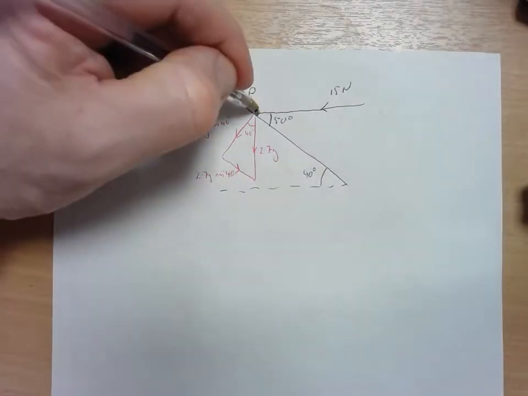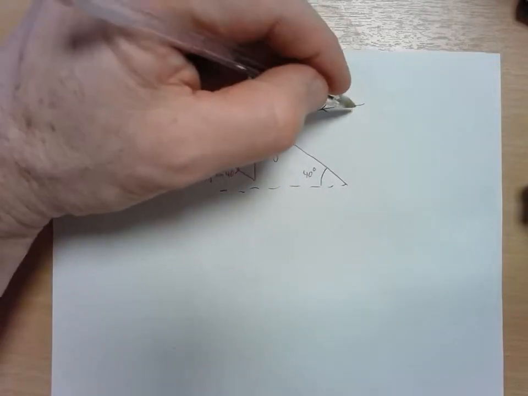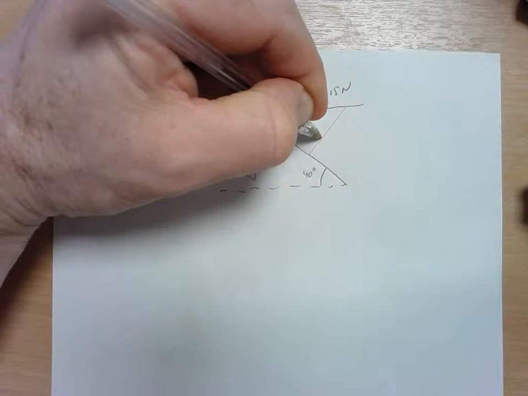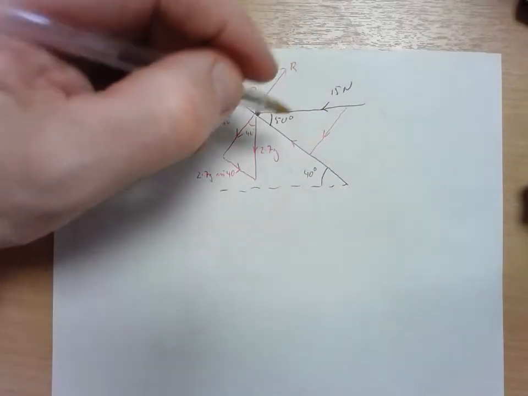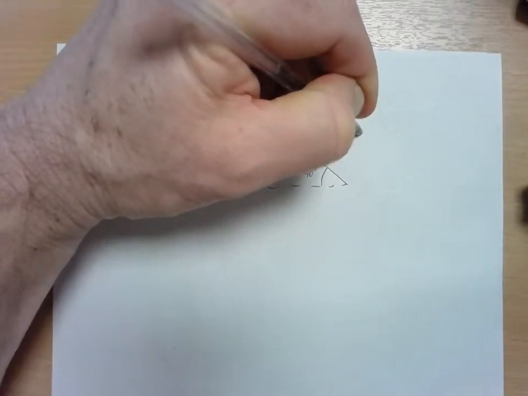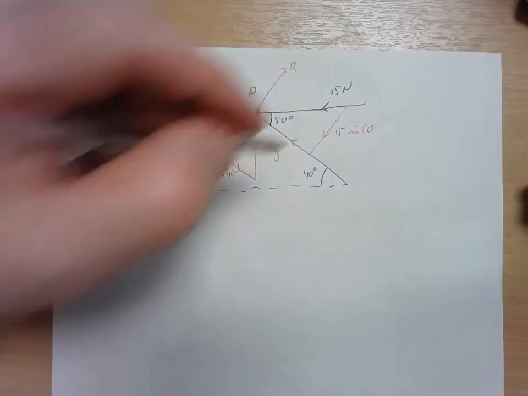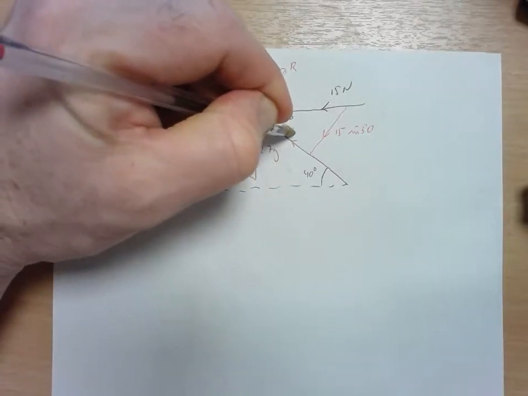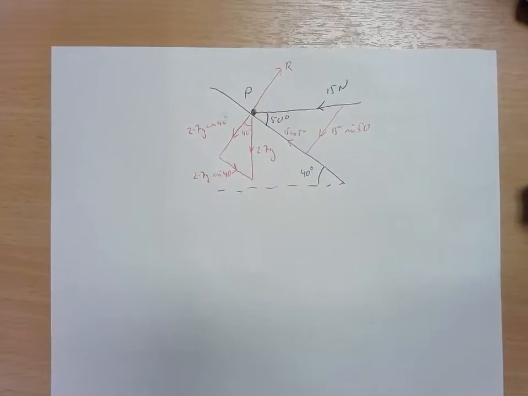What have I got? I've got a reaction, that's perpendicular to the plane. I'm going to break that 15 newtons down into a parallel and perpendicular component. That angle's 50 degrees, so that's going to be 15 sine 50, not 15 G, notice it's just 15 because that's the force. And this is 15 cos 50.